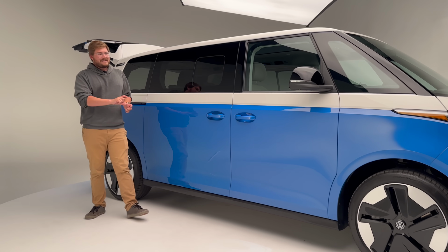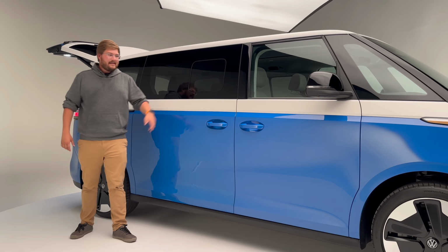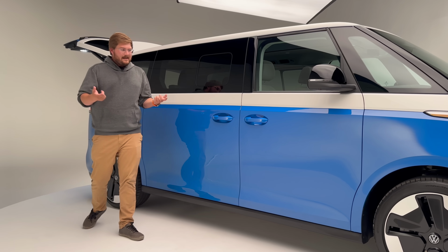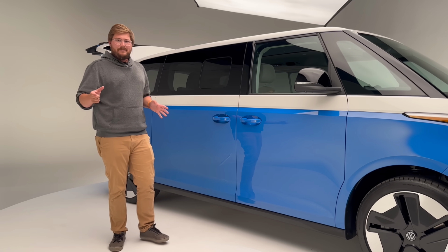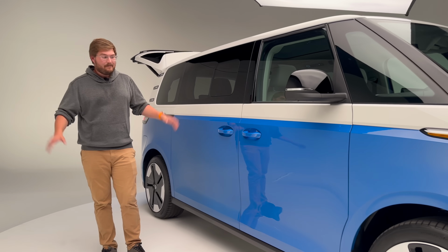And so basically they've just added another module, I believe 13 modules up from 12, to give it that 91 kilowatt hour gross capacity. So that sounds like a lot more range just for an extra battery, but there's been some other improvements as well to the ID Buzz and honestly MEB as a whole.